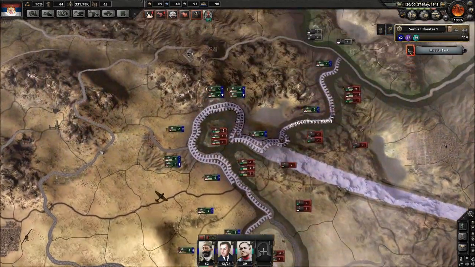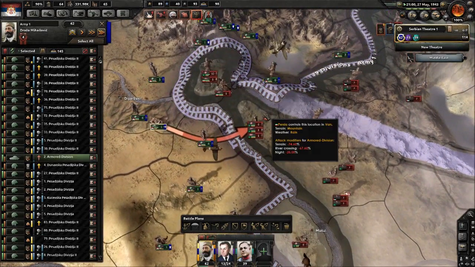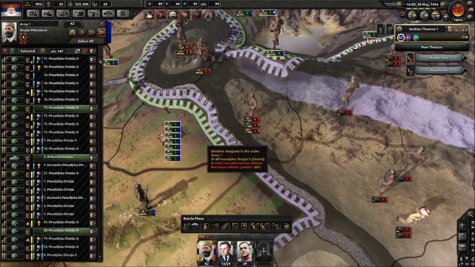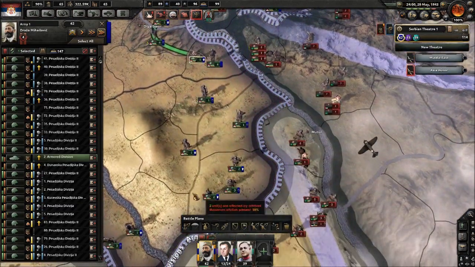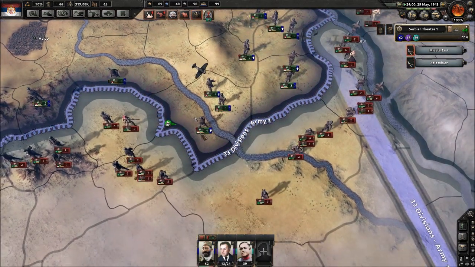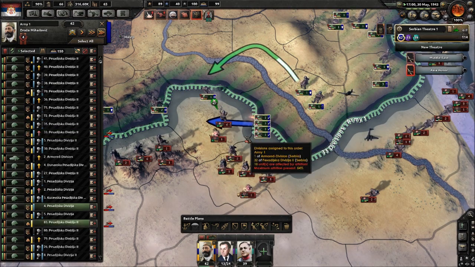Where are tanks? I really need to know where our tanks are. Here. Could we try and push right here with fire support from those guys? That's not gonna work. Man, they're just too well entrenched, I suppose. Though maybe we should try and actually push through the middle again. Let's try this with fire support.